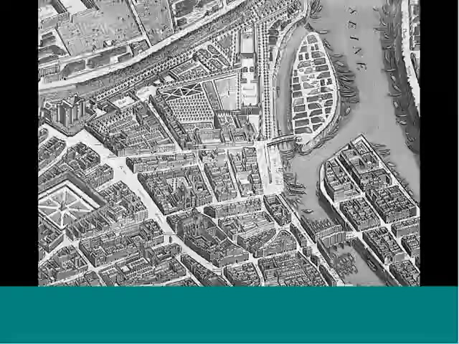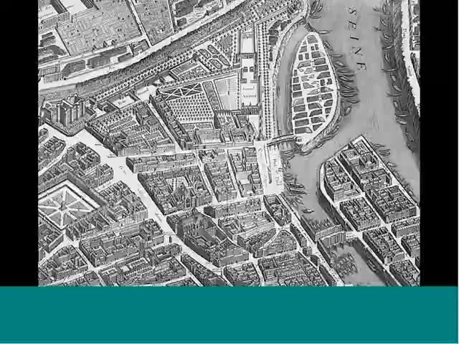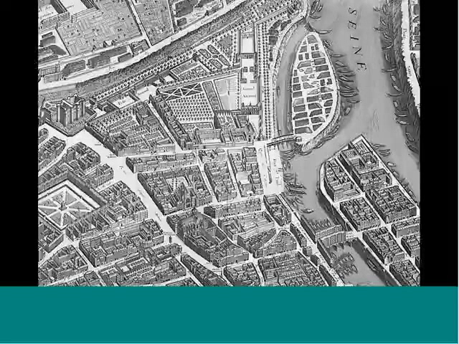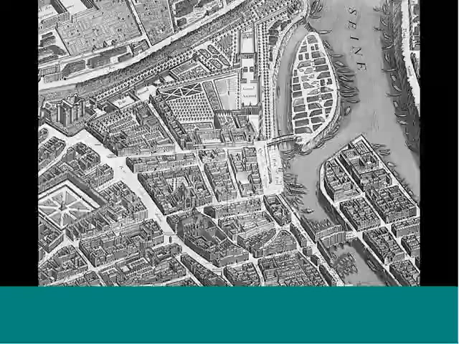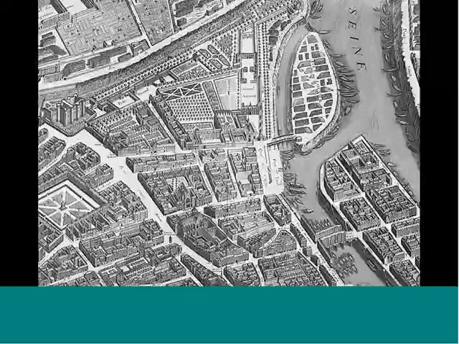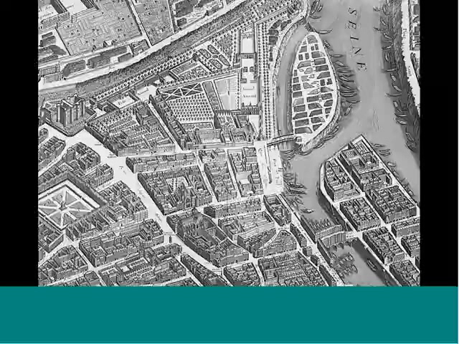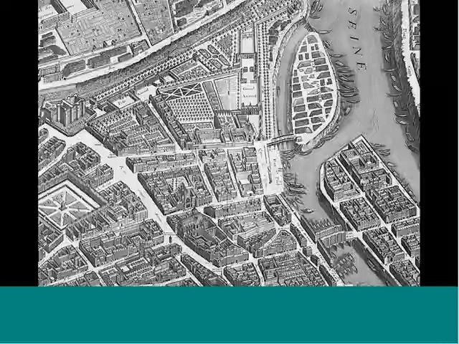What was interesting to me, because it actually eluded me for several years as I was working on this, is that they managed to do this and create actually two scales of size. Part of what they were trying to do in this map was show how orderly and rich Paris is. So one of the ways they did that was by having no people on the streets. There's absolutely no one in the city. But at the same time, Paris was a major port, and they wanted to show off the fact that there was lots of activity on the port.